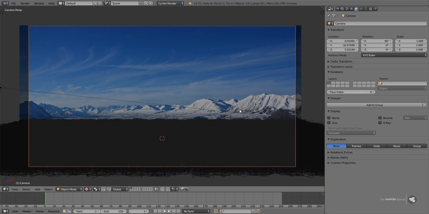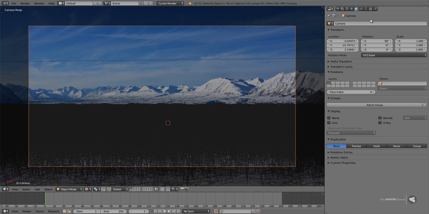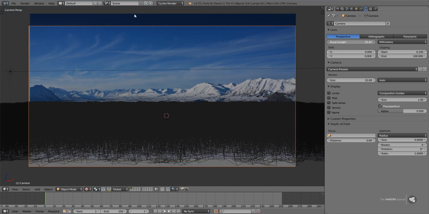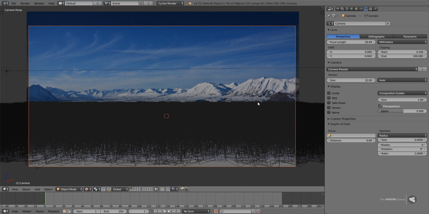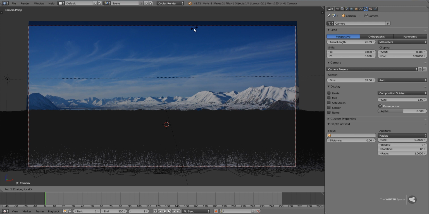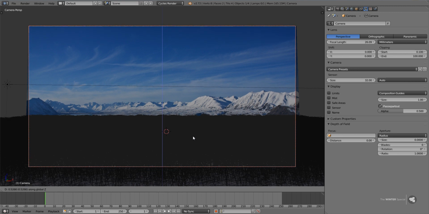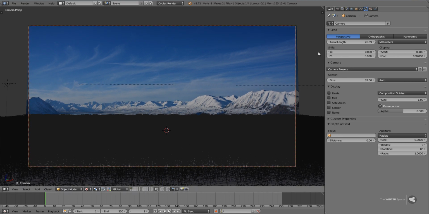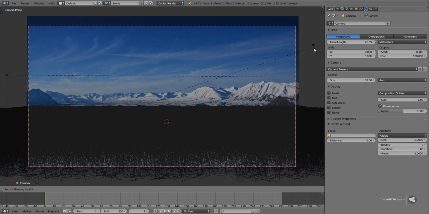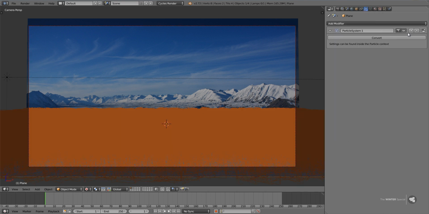Let's put these a little bit closer to our trees here. Yeah, there we go. And then let's zoom out as well, and kind of rotate that up like that. Okay, now we want this as high as we can get it, but also as low as we can get it, because we still need to see that frozen lake that we're going to be doing. So let's go ahead and add all those in.